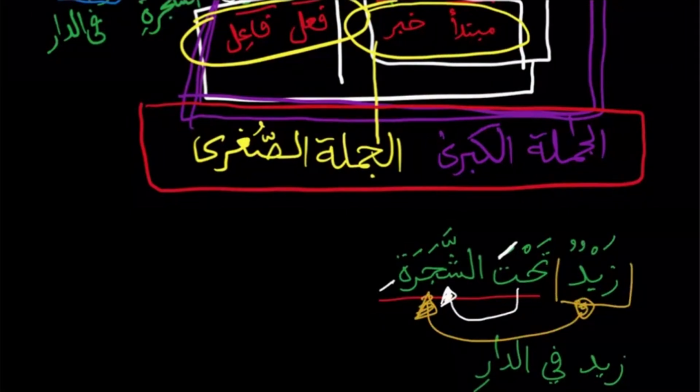Zayd is a noun, Shajara is a noun, Tahat is a noun too, but how are we going to get Zayd to the tree? So we need something, this special kind of noun that acts as a circuit. It denotes a pocket of time or a place or a status. So تحت is mansub, and a khabar is not going to be mansub. So then it's not the khabar. Then what's the khabar? Something implied. And we cannot imply without evidence. We're going to imply something based on some hujjah.